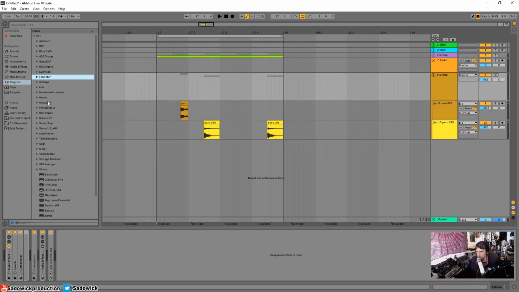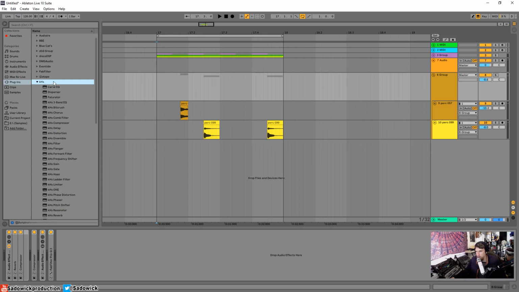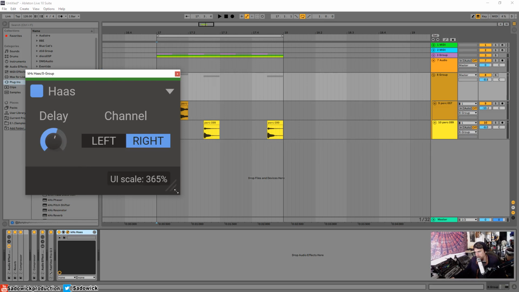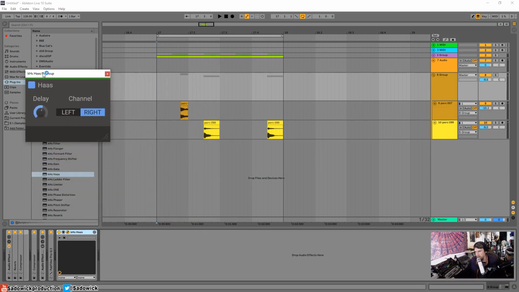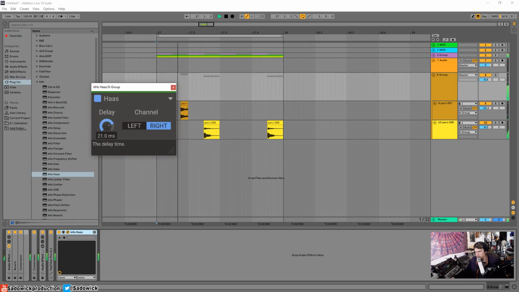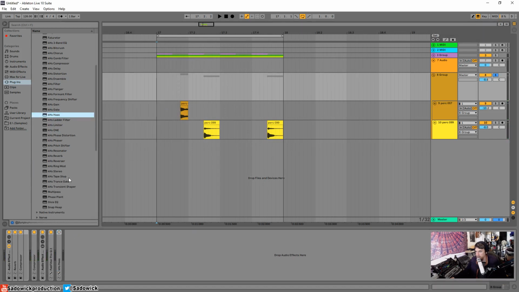Well, I'm going to get a little bit more creative, however you want to describe it. I'm going to go into the kilohertz section here. I'm going to add a hass effect. And if you can't see that, I'll make it bigger. Let's leave that. Right, so I'm working on it more in context with what's actually happening in the track here.